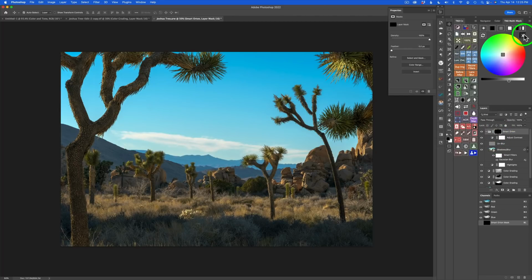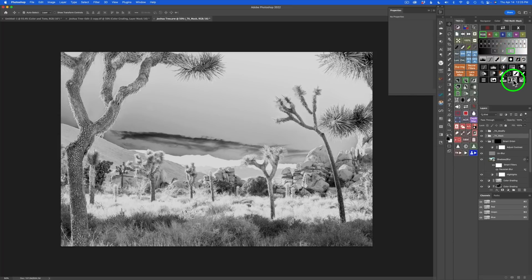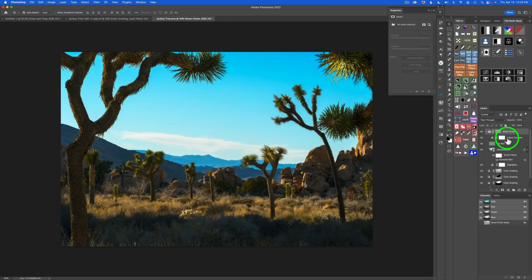So now let's X out of this color grading tool, come up to luminosity masks, and let's get a mids 3, and we'll click this icon to apply it to the Orton group. And right there you can see it's a toned down effect. So here's what it looks like without the mask. So I have this Smart Orton group active. I'm going to click this red X. This is what it looks like without the mids 3 mask, and this is what it looks like with.